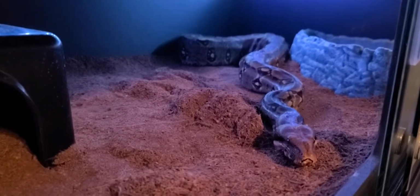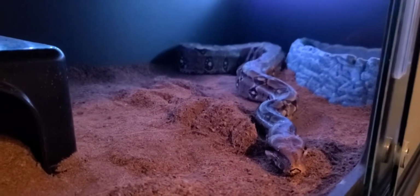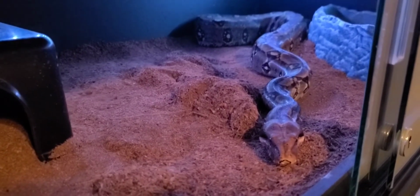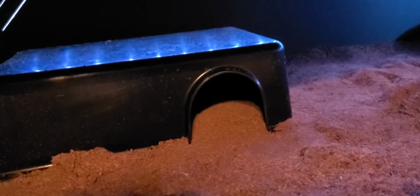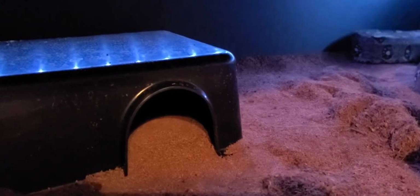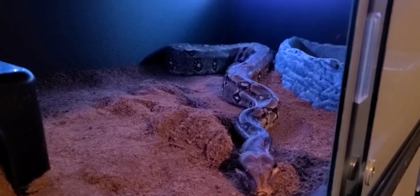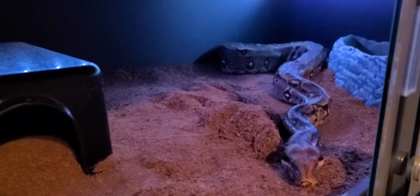I'm trying to keep an eye on her. She's getting curious. Basically, as soon as they have a meal, they come from where she's at right now, and then they make their way into their hide, and they hang out there until they're done. They'll go in there for anywhere from 2 to 3 days, a week. But normally, like I said, they hang out on the cold side, they eat a meal, and they come hang out over here to digest and warm up.